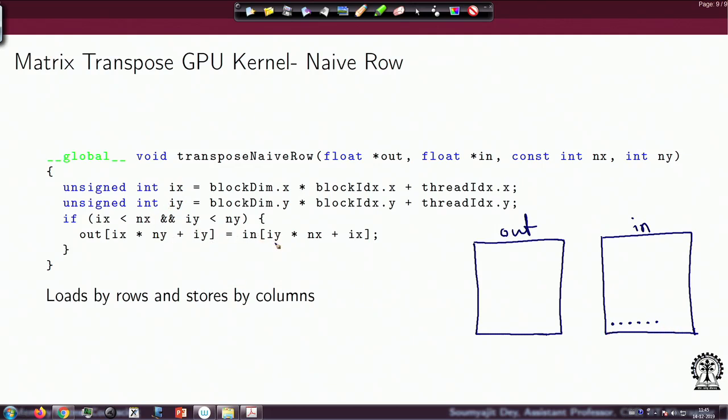Because the warps are going to access consecutive locations, and consecutive locations would mean consecutive locations in the row in general, as long as the dimension of the matrix is divisible by the warp size. So observe, you consider that you are loading data from these points in a single warp. So these are your loads, and they are all coalesced.